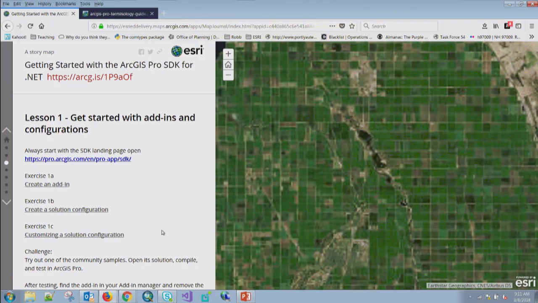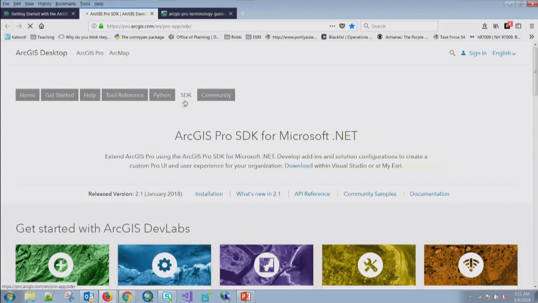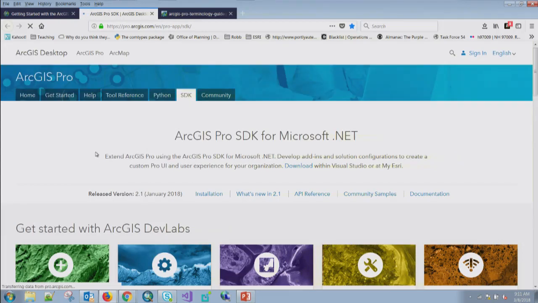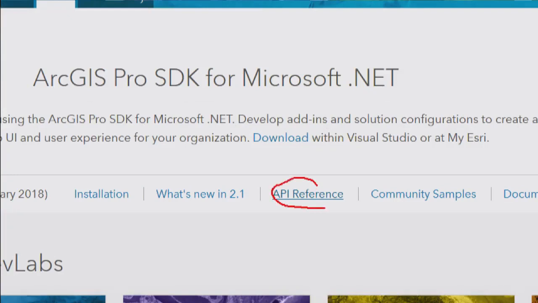All right, so our first lesson here, we're going to look at getting started with creating an add-in and creating a solution configuration. You should always get started with the landing page. Go to the Pro SDK landing page. This is a page that I have linked all the time because I'm always going to the landing page when I need help looking up something in the API, or maybe I need to look at one of the samples because I know there's some good code over there that I want to copy and paste and make use of for myself.